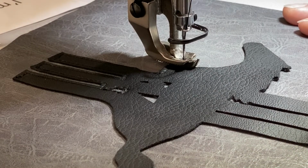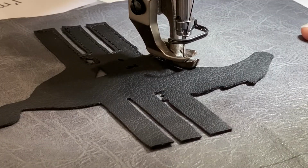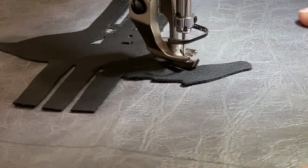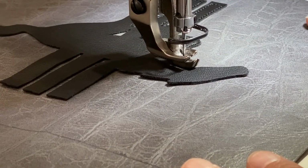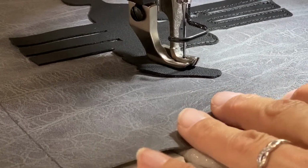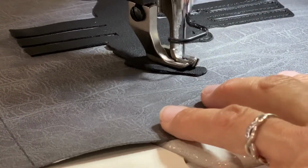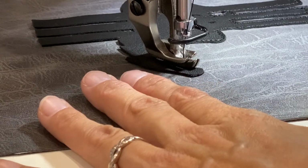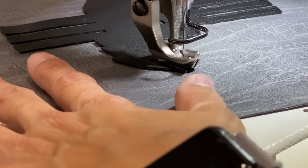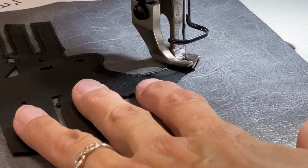Okay. It doesn't even seem like it went any slower, but it did. Okay, making myself nervous. Too much turning. Okay, I may finish this off camera just because it's so tedious here, but let's get around the horse's head here and see how it goes.